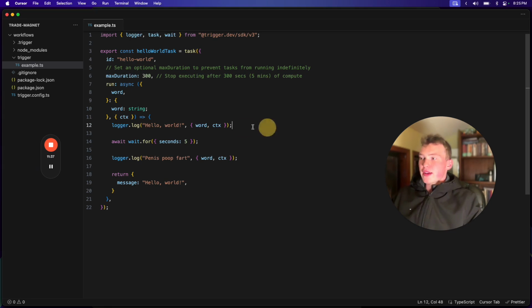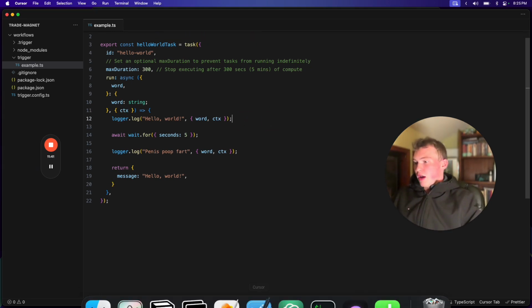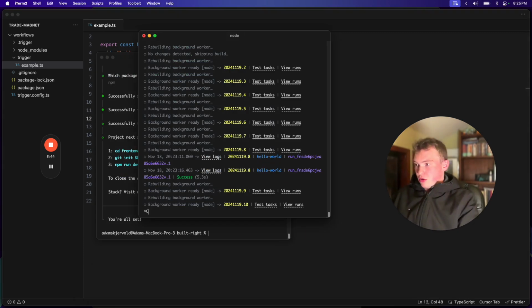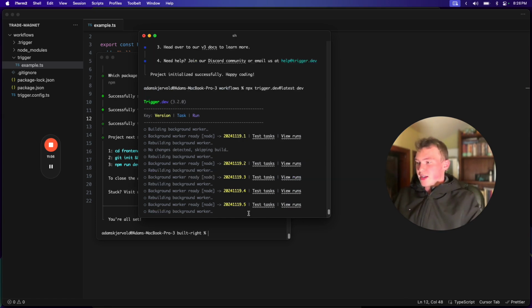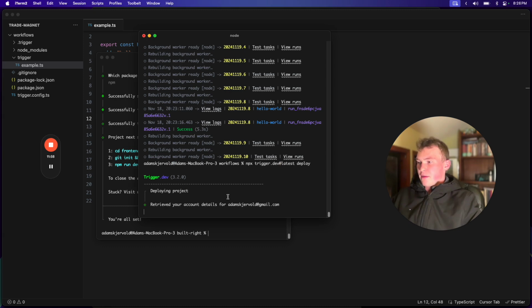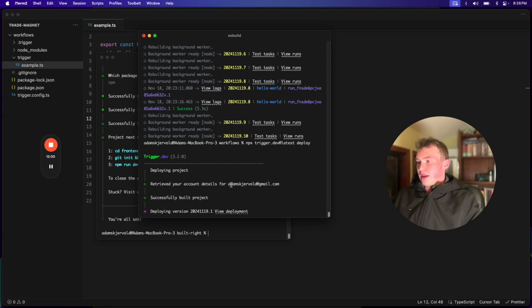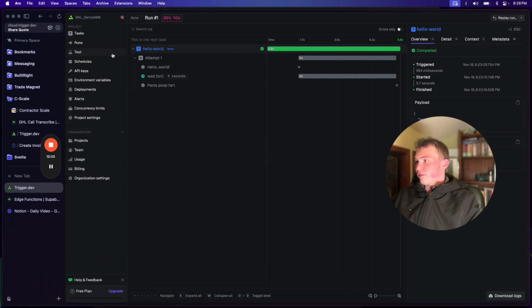And so hopefully this is a good walkthrough of how to get started setting up Trigger. And then, by the way, once we're done here, all we can do is run npx trigger.dev@latest. This does take a while to type out, but you want to add that @latest at the end. And then you just type deploy. And what this does is it builds everything together, and then it actually deploys your versions to production.